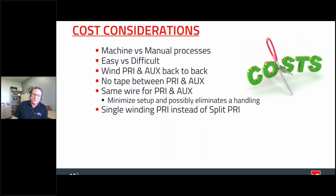If reliability is low importance and cost is the priority, perhaps we skip that split primary. But I want to caution on this one. Every bad cell phone charger that I've torn apart has failed because the single winding primary has shorted to itself, almost always at that start lead-in, which is probably close to a 400 volt turn, touching that last turn or that last layer, which is kind of the ground side or the source voltage side of that turn. So I always caution when we do offline power, single winding primaries instead of a split primary. But here again, if cost is most important, take a cell phone charger, for example, $2, who cares, right? They replace it. If this is some industrial control or something going into automotive or aerospace, I think our reliability will probably win over cost.